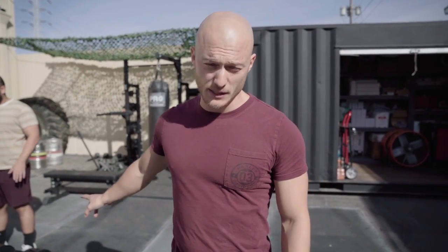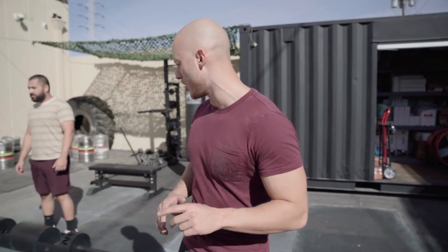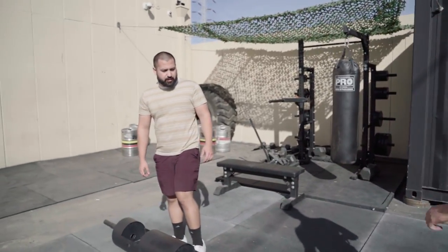So for the log lift, there's a very specific technique to that, and I'm gonna let Nadim explain it real quick. I watched a bunch of videos, but I've never done this in my life. So Nadim, take over. Okay, first thing, I'm no expert at this, but I've had some of my friends that are professional strongmen teach me. I probably will butcher it, but the biggest thing with this is the same as the tire. It's not using your arms to lift the weight, not curling it up, but using the momentum, using your hips to get up the weight, and making sure that you do it in correct form so you don't get hurt.